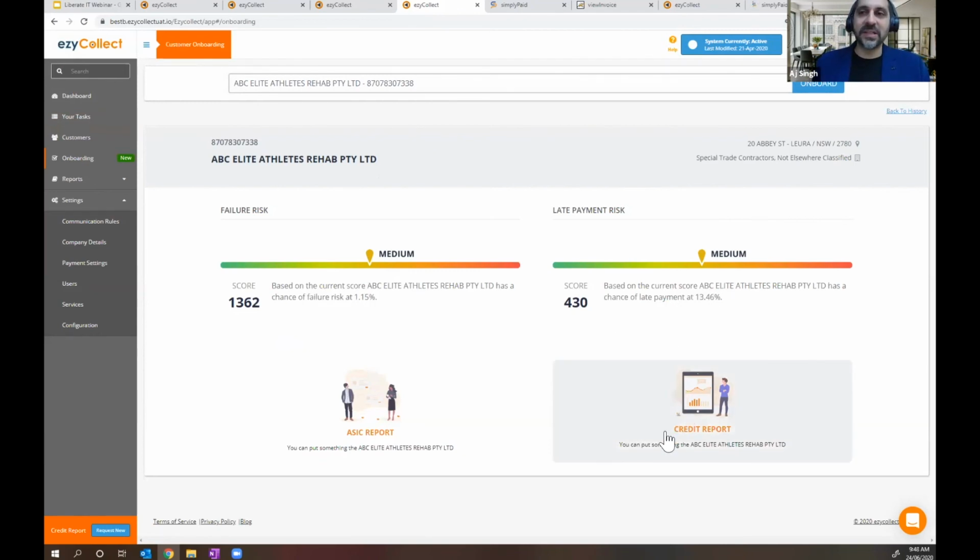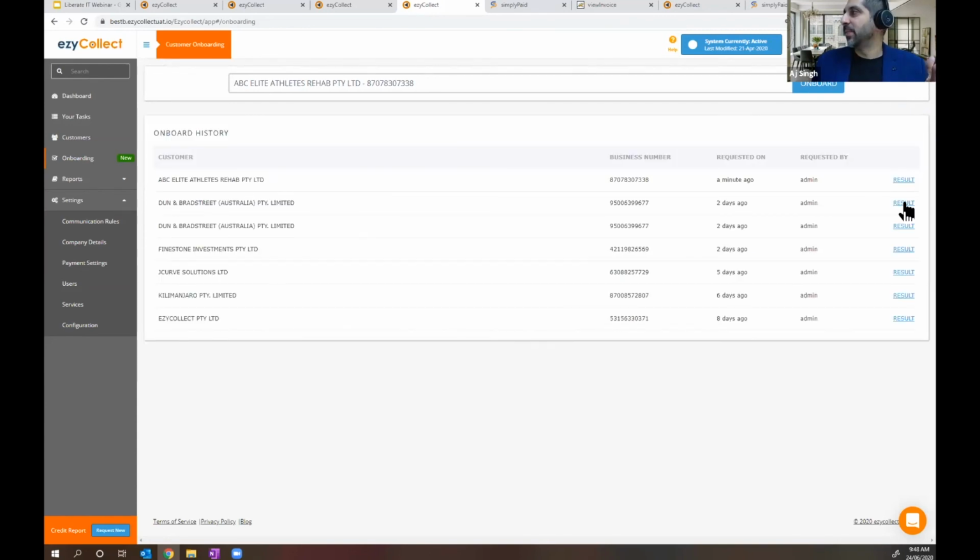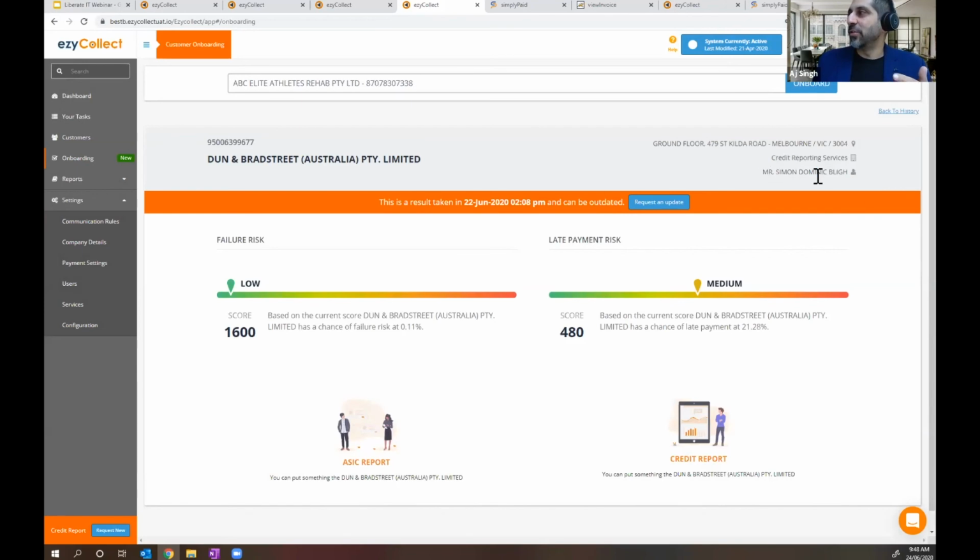I want to get more details, and you can actually get a proper comprehensive credit report. If you're onboarding a customer, this is an extra $20, $30 to do this process, and it's going to save you a lot of money in the long term. If you're already doing this manually today, I would recommend onboarding. I'm going through this fairly quickly, but there's a lot here that can really help you make better decisions on who the directors are, including the directors they put on their form. We're doing a lot here to automate the trade application process as well. But today, the onboarding is something I think can be useful for you if you are not already doing something like this.